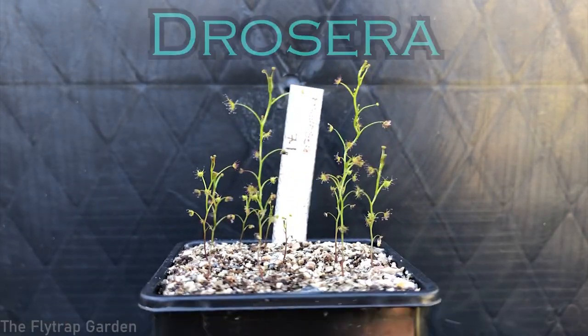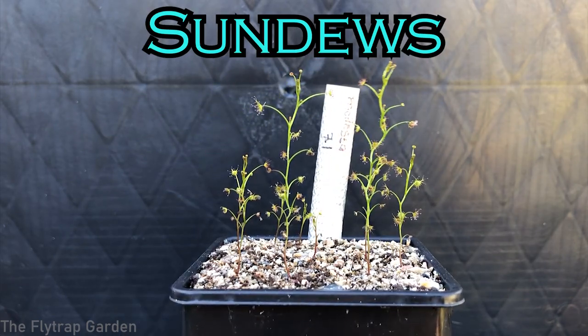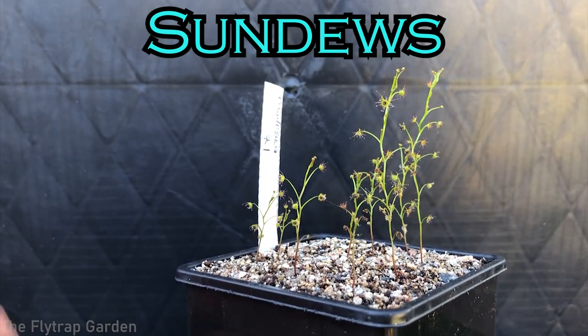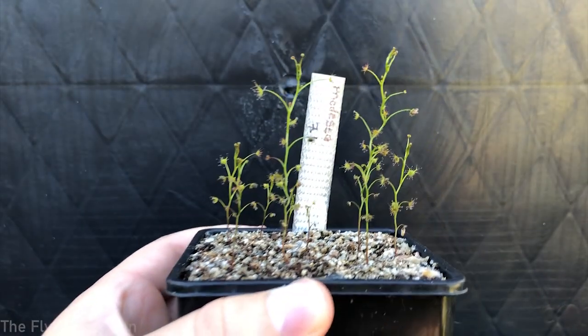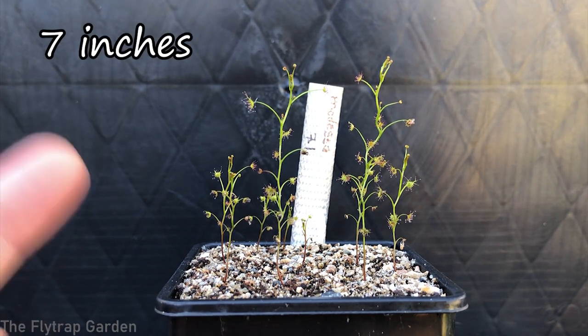This is a tuberous Drosera. Drosera are also known as sundews, and these are plants that catch and kill insects using their little traps, which you can see right there. And we have this tuberous Drosera in a 20 centimeter pot, or 18 centimeters, I don't really remember. It doesn't make a difference anyway. And that's about this much in American.